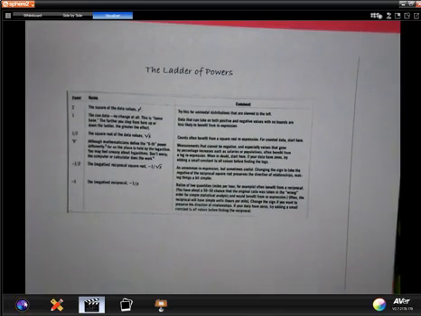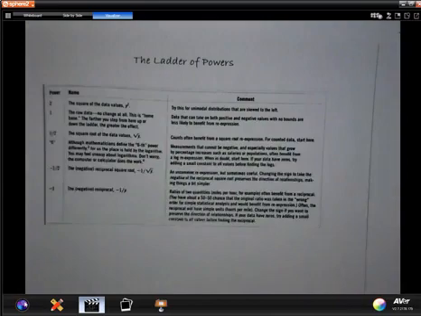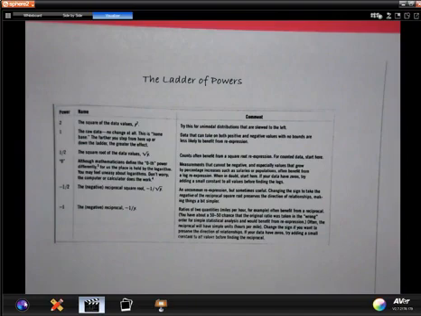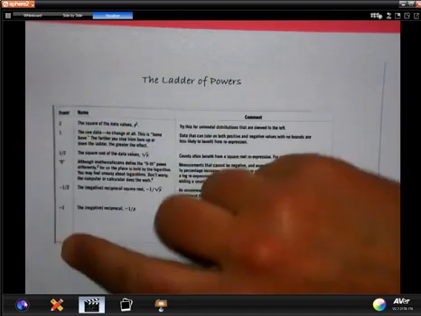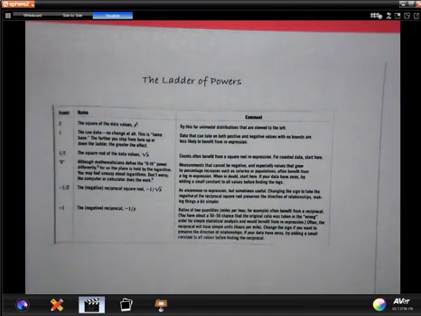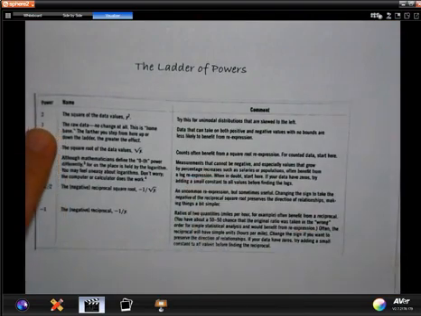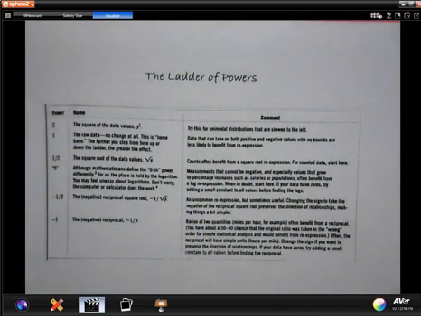Alright, so here is the ladder of powers that I was talking about. They call it the ladder of powers because, like I said, every transformation can pretty much be brought back to a power, whether you're rewriting it as a root or the reciprocal or an actual power. So the highest power, although I did show a cubed example, but for the most part, you're going to use this as like a step ladder.